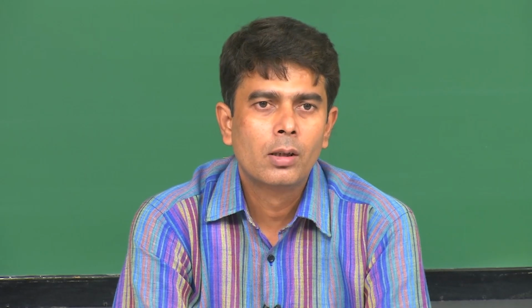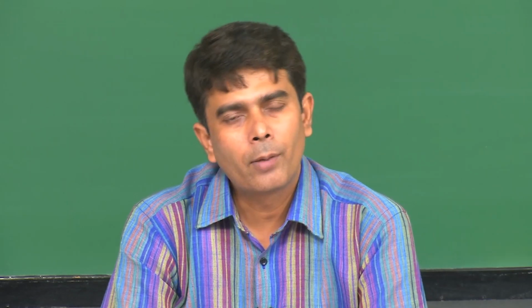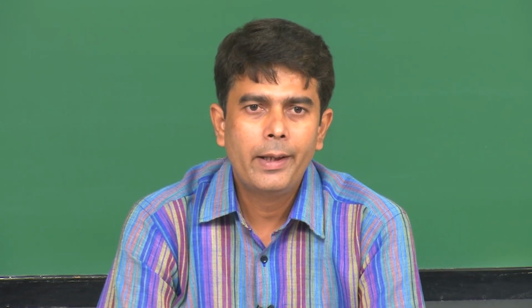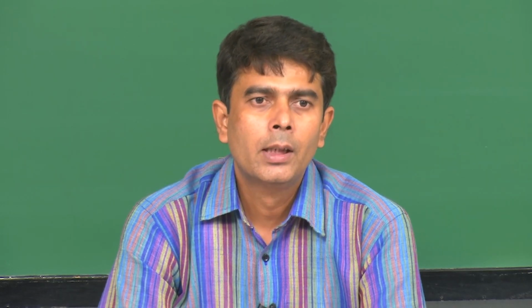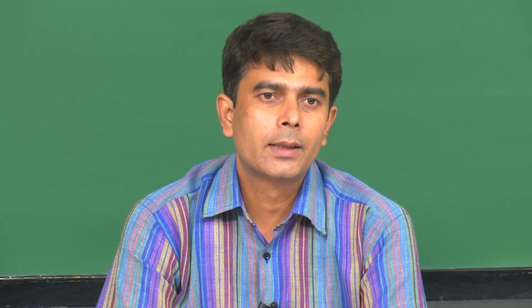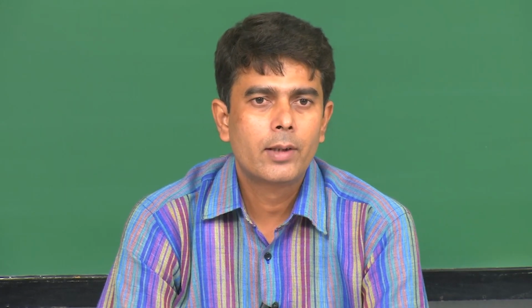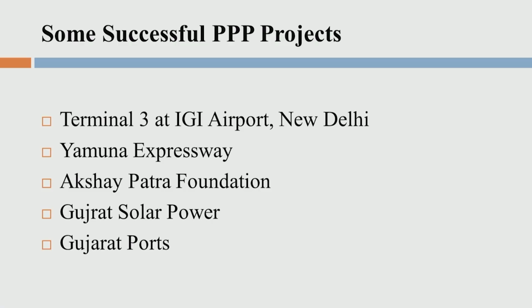This shows that especially in the road sector, how the public-private partnership model has progressed from the first case of public-private partnership to the finished case of around 241 projects, and to the cases which are under implementation, that is 348 projects. We can really say that especially the build operate transfer model as a part of the public private partnership model is really very successful. Some successful public private partnerships apart from the road sector are the Terminal 3 at Indira Gandhi International Airport, New Delhi, Yamuna Expressway, Akshay Patra Foundation, Gujarat Solar Power and Gujarat Ports.